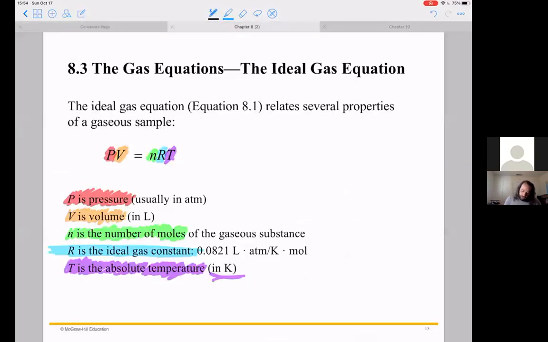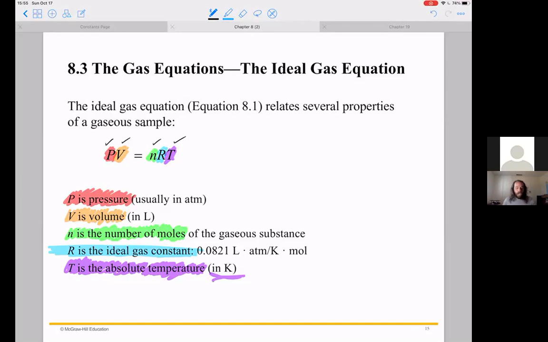Okay, so again, our ideal gas equation consists of 4 variables: pressure, volume, number of moles, and temperature, and then this ideal gas constant R. That means that if you know the pressure of the gas, the volume of the gas, and the number of moles, you can calculate what the temperature of that gas is. Or if you know the volume and the number of moles and the temperature, you know the pressure of that gas, right? So that's the relationship between these 4 quantities in this ideal gas equation, which is pretty cool.